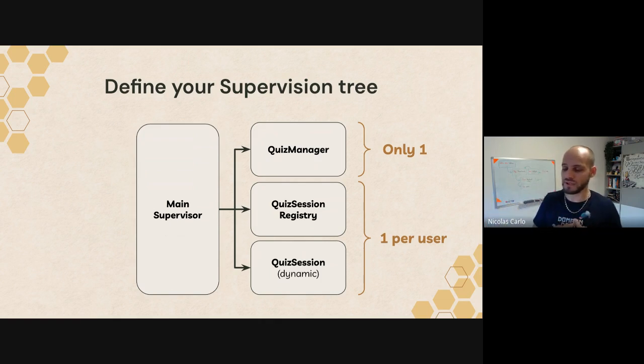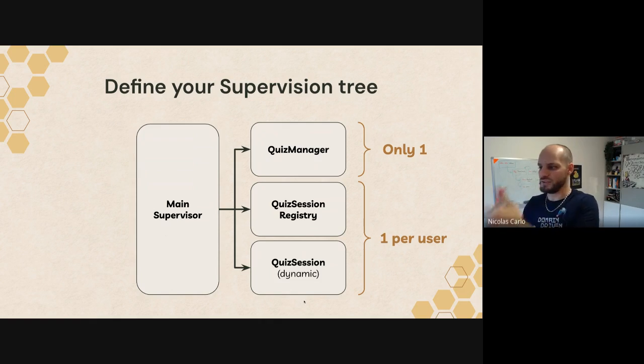We want to do that because if things go wrong and someone crashes, it doesn't take down everything with it. We just want one person to crash, and then it will eventually restart. So to have one process per user, we need a registry that will take care of knowing who is on which process, and we're going to use a dynamic supervisor.